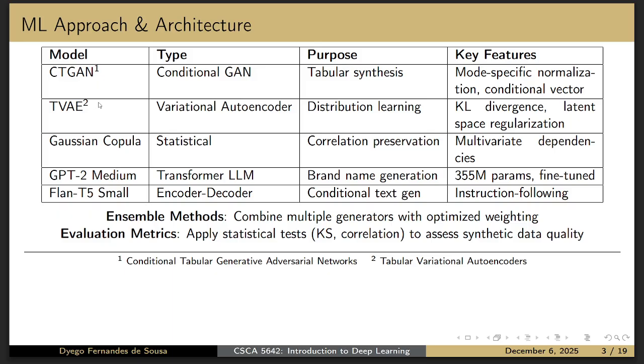This is the first ensemble. I'm calling it the tabular ensemble. The second one is the large language model ensemble, and it contains, in my experimentation here, GPT-2 and Google T5. So from the bottom up, the LLM ensemble will be responsible for generating the brand name only. From the 77 columns that we have in the dataset, this LLM ensemble will only generate the brand name. The tabular one will be responsible for generating all the rest of the 76 columns.